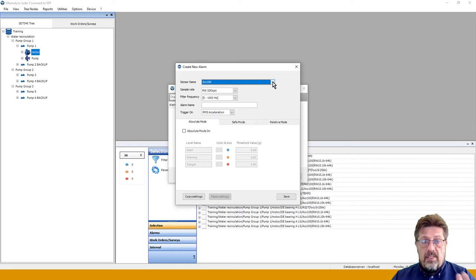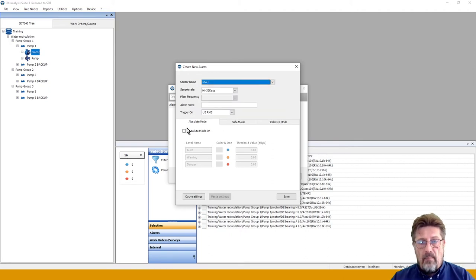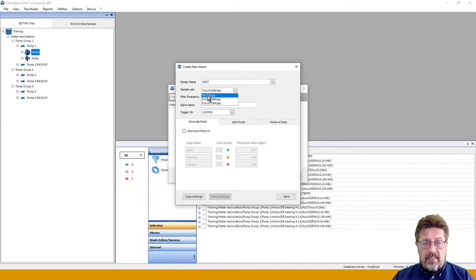So what sensor is considered? I will say, in my case, let's put it RS2T. Okay, but which one be more specific? Yes, 256. So RS2T, focus mode, 256 kilosamples per second. Because there can be some other settings where sampling rate is lower, 32 kilosamples per second. But we mostly put everything 256, so let's stay with 256.